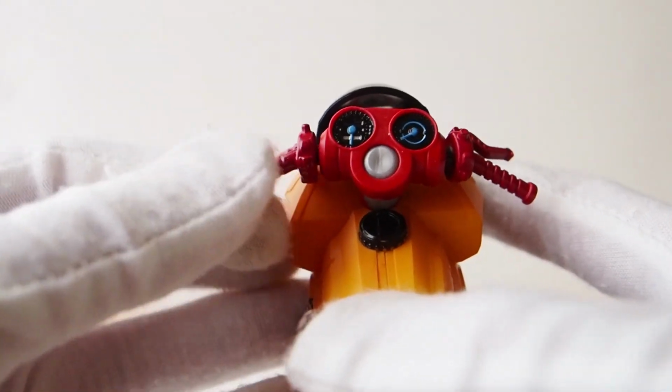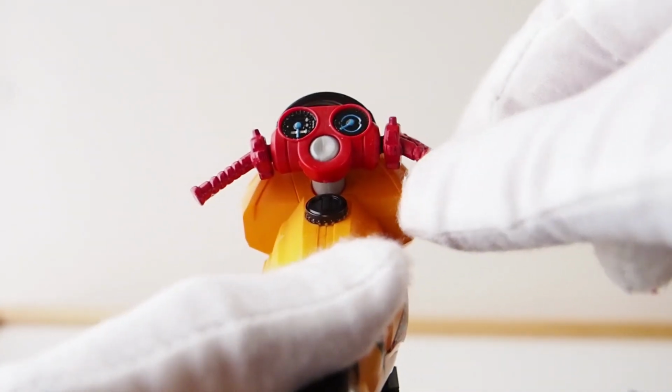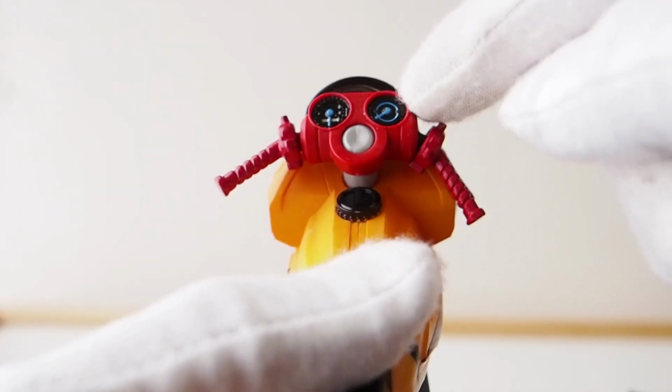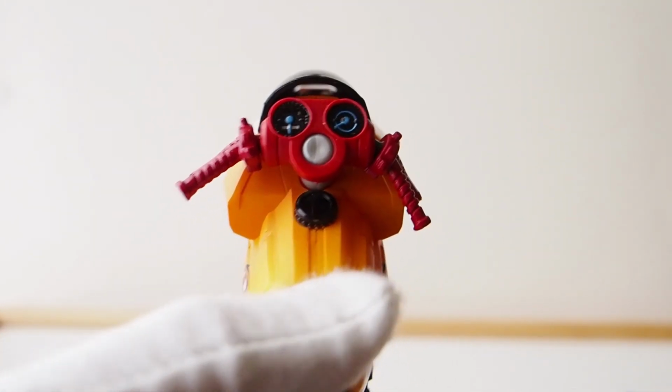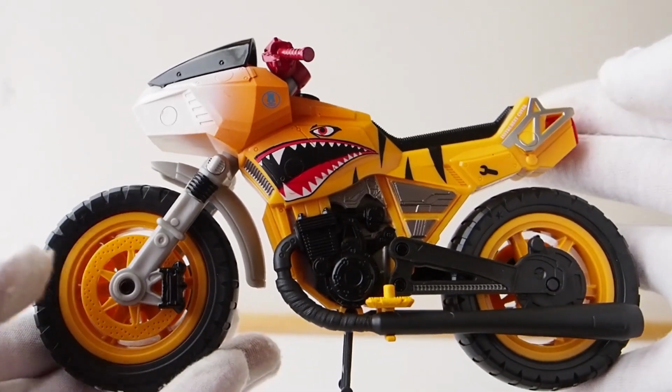It's also on ball joints, which helps when you're posing the figure, holding on to the handlebar. So it really helps to have it separated from the dials, because this way it'll fit them better. The bike looks nice. I like this paint scheme. I'll do a comparison with the other bike just a little bit later.